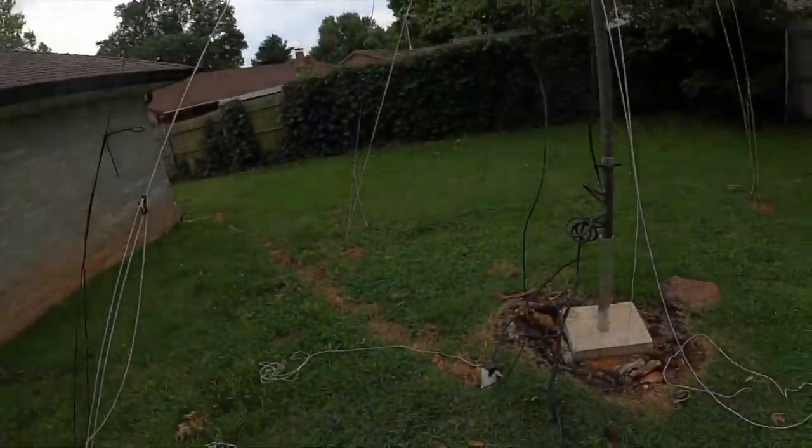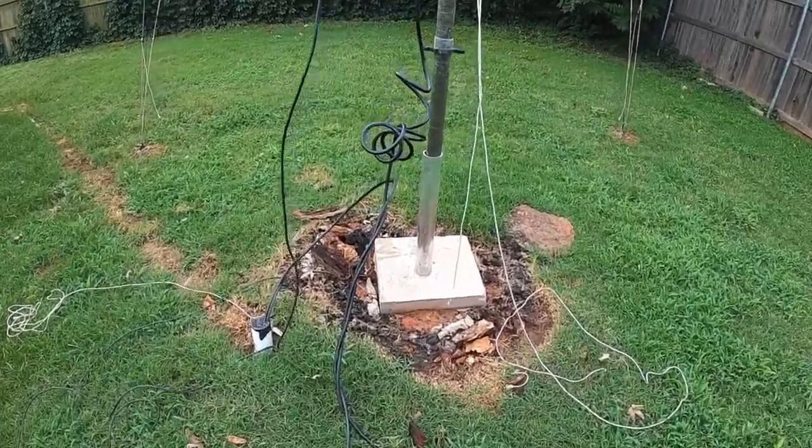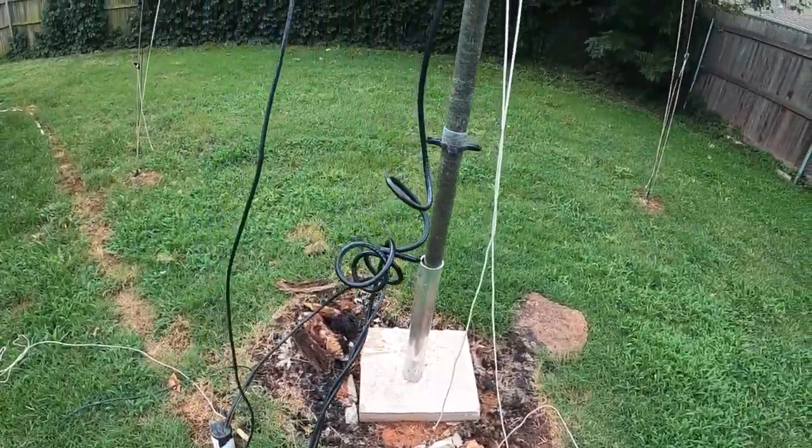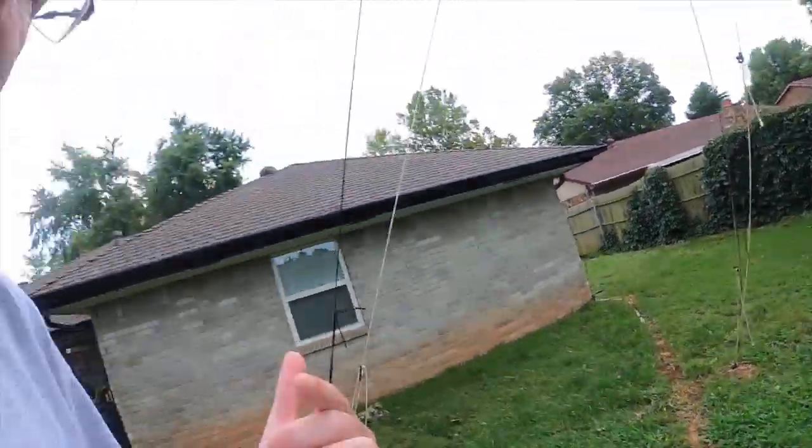Today I'm going to be putting a ground plate down here from DX Engineering and also making this antenna mast to where I can rotate it. I'm sorry, not rotate it, but tilt it.